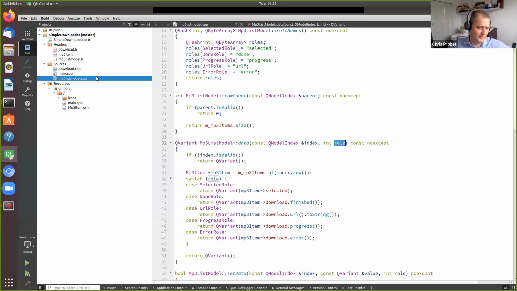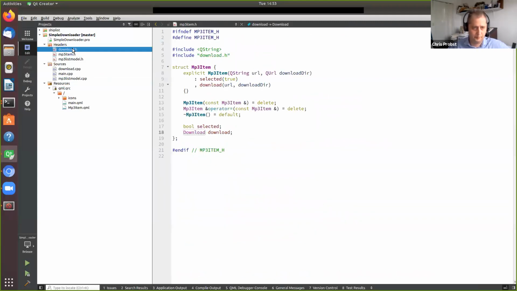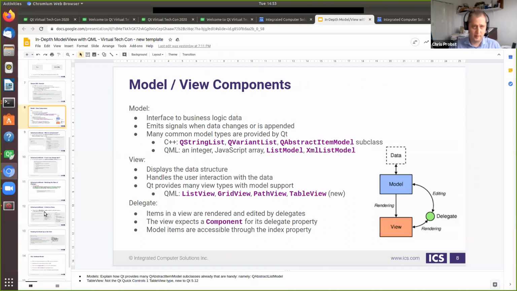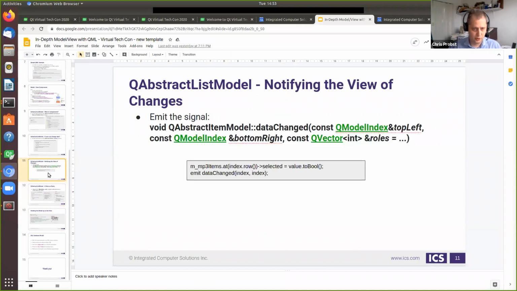Now, I did want to speak about the download itself, the individual download, which is not aware that it's part of a manager, but I do use the QNetworkAccessManager class. I want to specify that Qt is a really good toolkit, even for non-GUI stuff. QNetworkAccessManager allows you to do simple HTTP gets and downloads. Now, I wanted to talk a little bit about the database. I am running a bit out of time, but I'm going to do my best here.